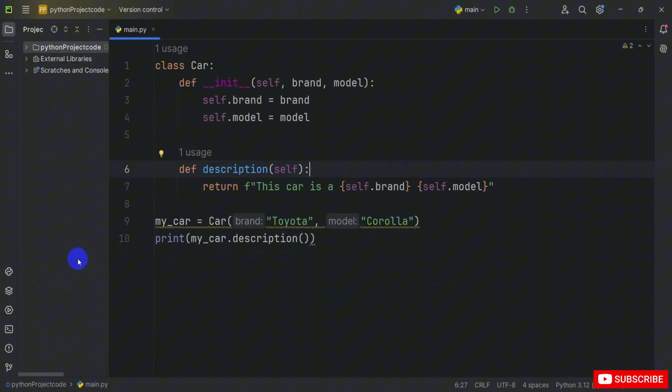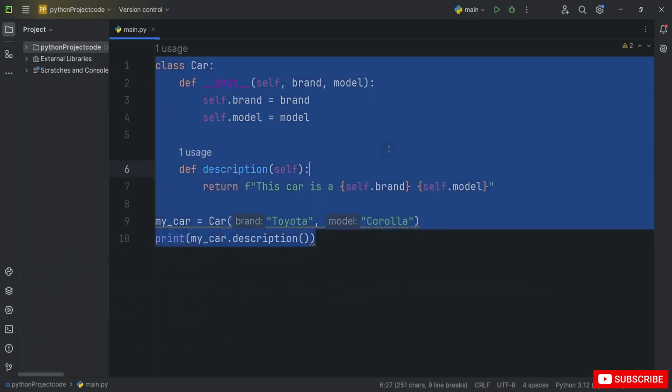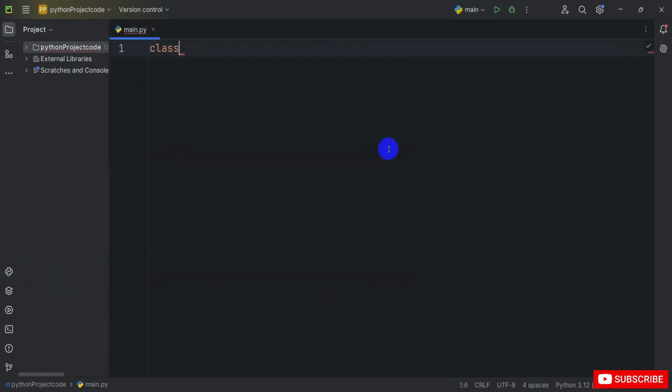Next topic I'm creating is setting default values. You can see here I'm creating another example now. First, I remove all of this code and create another class named Book. Then define the function and type double underscore init. Inside this I set the title. The second one I type is author, and for author I just type Unknown.